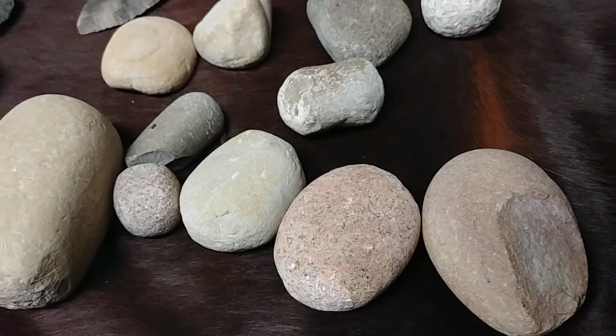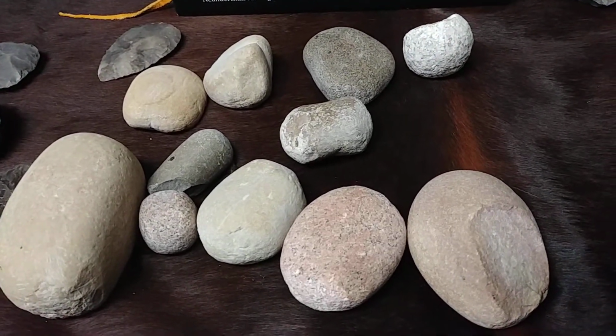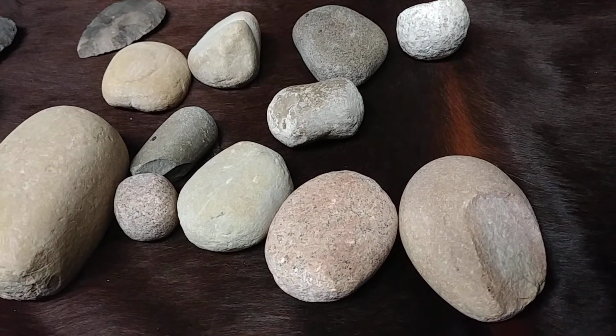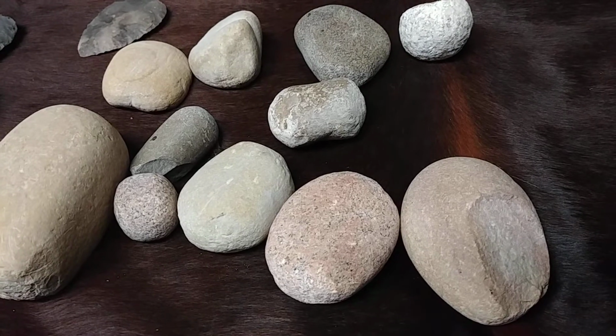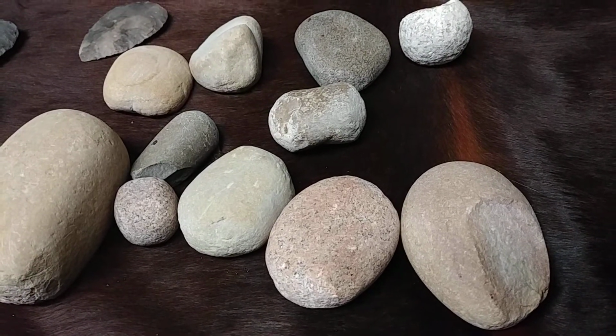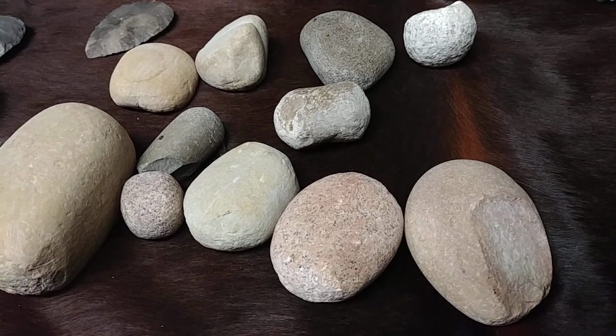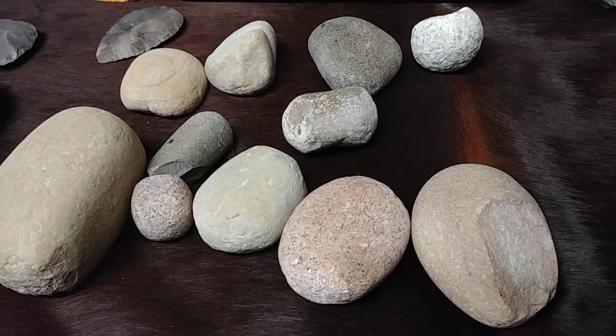So yeah, I hope that's helpful. Just try to get hard stones like quartzite, granite, limestone, I'm sure there's tons more that I just don't know. I said that like twice now. It's like I'm on repeat.